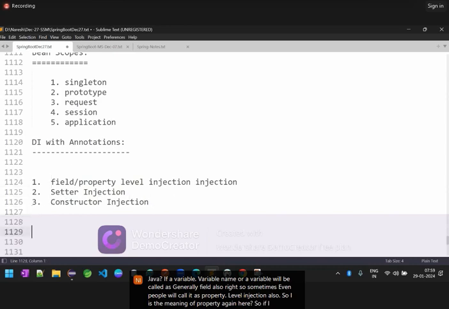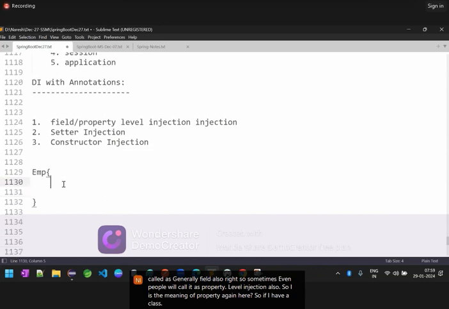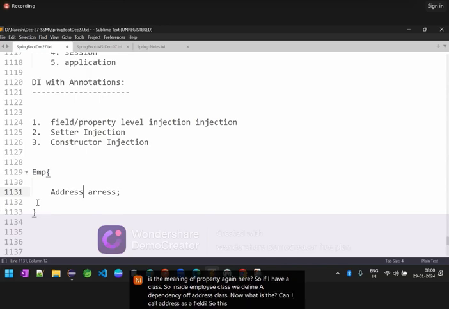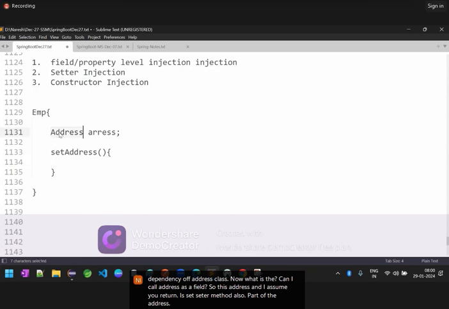If I have a class, inside the employee class we define a dependency of the address class. Now, can I call address a field? Assume you wrote a setter method for the address, and assume you wrote a constructor also.